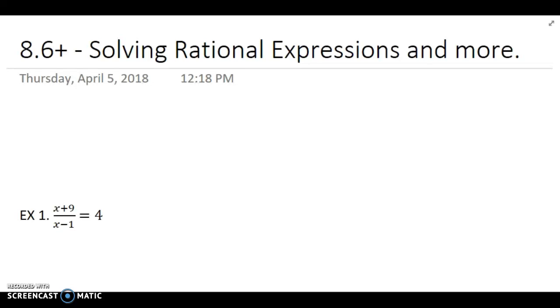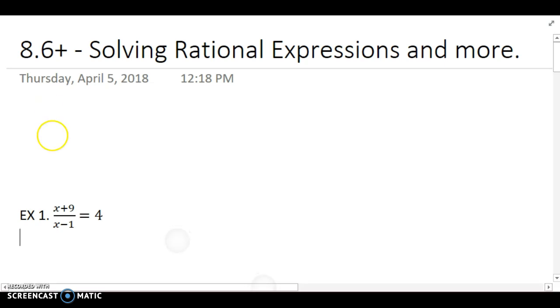So we're going to talk about 8.6 and some other things as we get ready for the SAT test next week. So just going to cover just three little topics. Some you have heard of, maybe all of you have heard of it. It just depends on your math background.